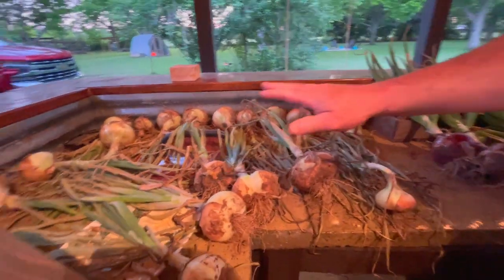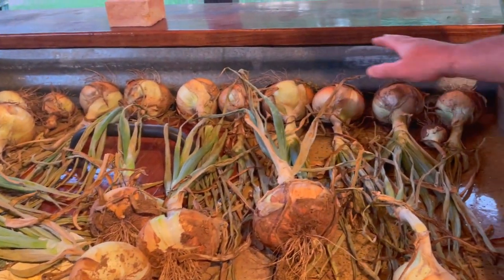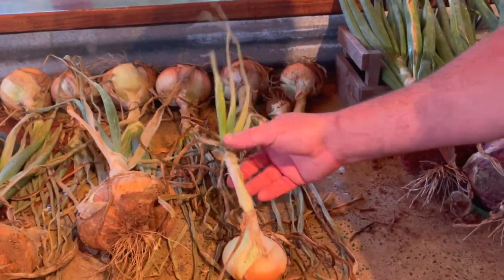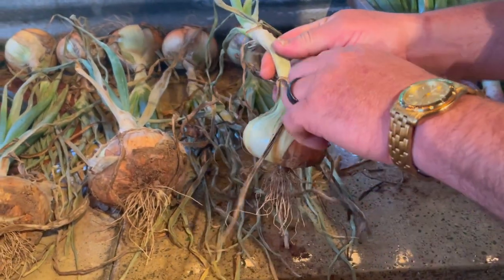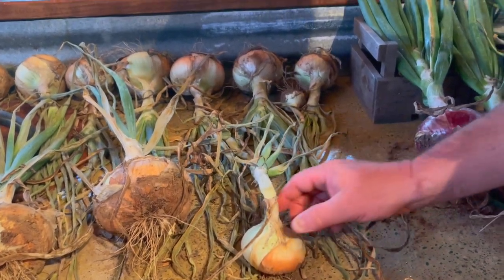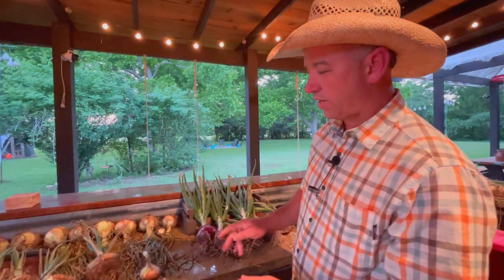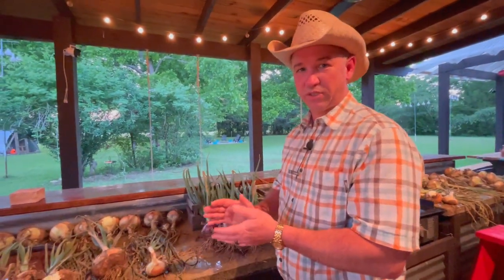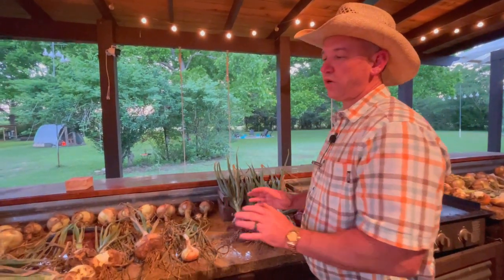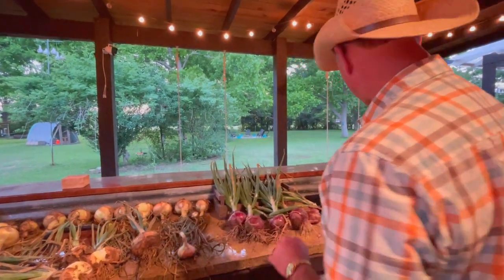Now we've got all of our onions laid out here in our outdoor kitchen. We've got them spaced out so that the onions don't touch. We're allowing these tops to dry. Whenever these dry, we can go ahead and snip that off and take them inside. And we do 2 things with them. We'll store a few of these in the crisper in the refrigerator for fresh slicing for sandwiches and Michelle using fresh. And the majority of these will be chopped up into a freezer bag, and we use those all year long.